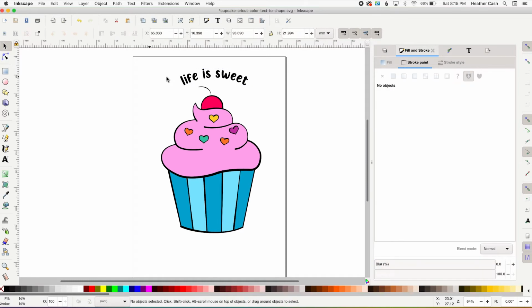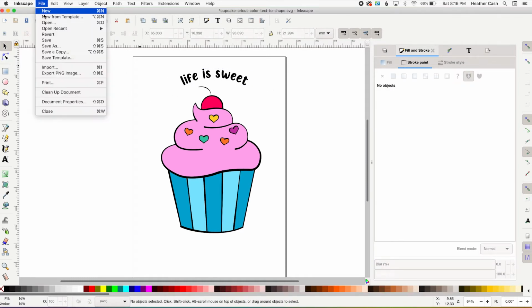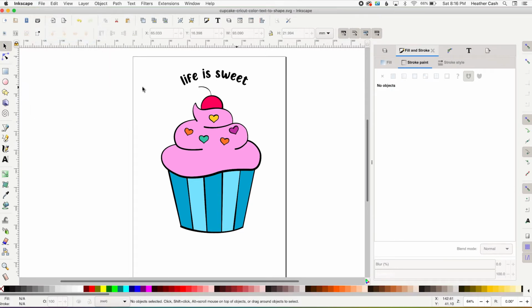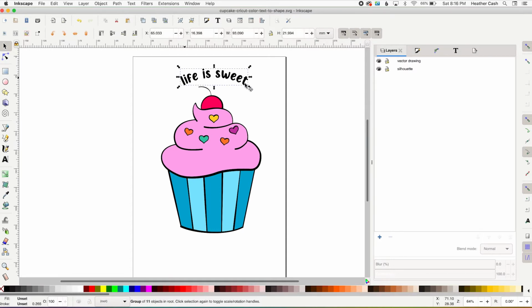Now at this point, if you like it how it is, you can just go ahead and save and you can bring it right into the Cricut. And what I like to do is make the letters and the silhouette all be one object. That way this letter positioning is here, it's nice and centered and aligned, and I don't have to try to put it in the right place when I'm ironing it onto a shirt or whatever I'm doing with it. So to do that, we just want to select the text and select the silhouette and combine them.